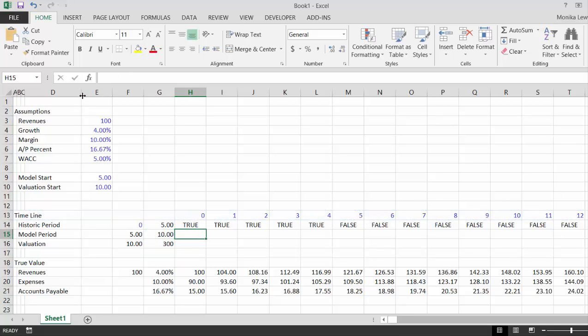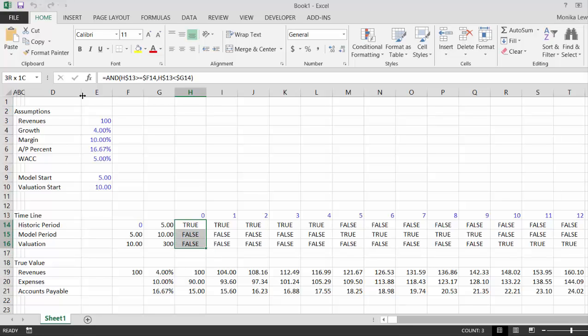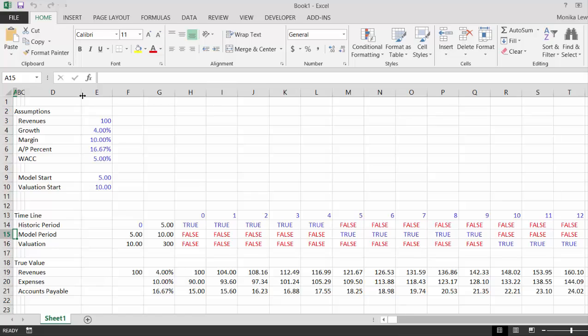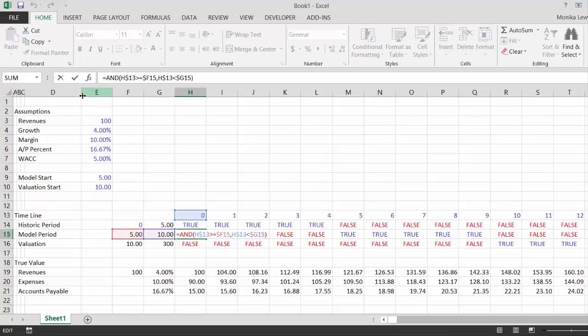We can press Control D, Shift Control R. Then press Shift Control T, Shift Control F, so we can see which period we're in, and I have a problem here. Model period, H3 has to be greater than or equal.